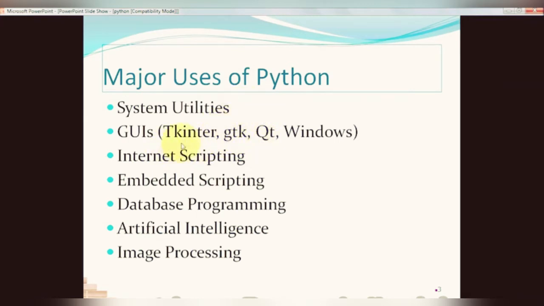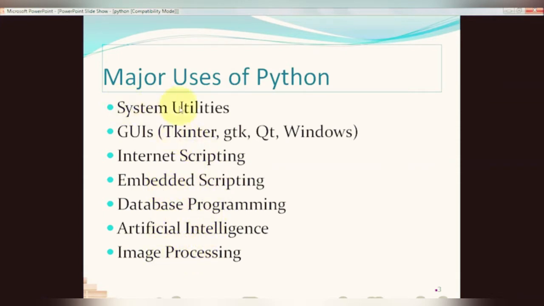You can also use Python as an internet scripting language, and you can also use Python as an embedded scripting language. You can even use Python as a database programming language, for artificial intelligence, and image processing.